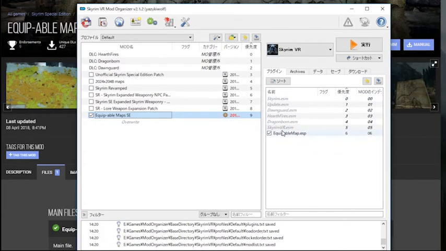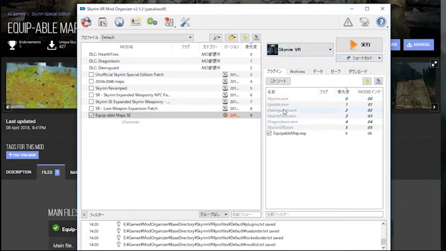So the other thing is that when you play Skyrim and you want to use your mods, and this is actually a really cool thing about Mod Organizer, that if you play Skyrim regularly, it's just going to be the vanilla version. But if you launch it from within Mod Organizer, then it's going to use the mods that you have listed here. And you just hit Skyrim VR and then hit, I believe this would be play in the English version, and it will launch Skyrim VR from within Mod Organizer, and then it will load these mods into it.